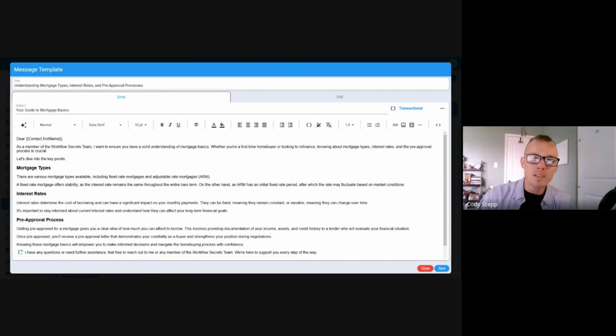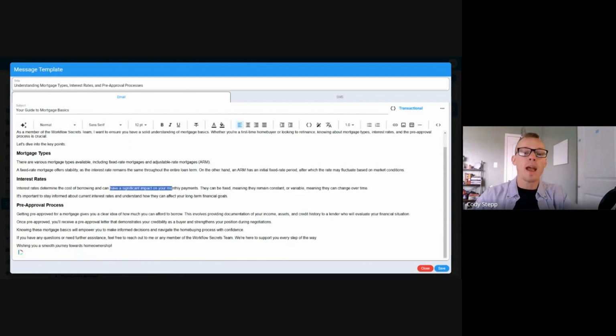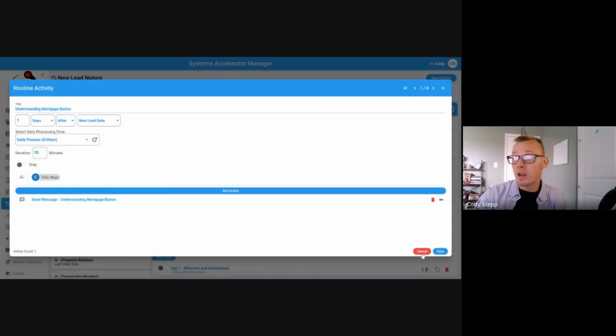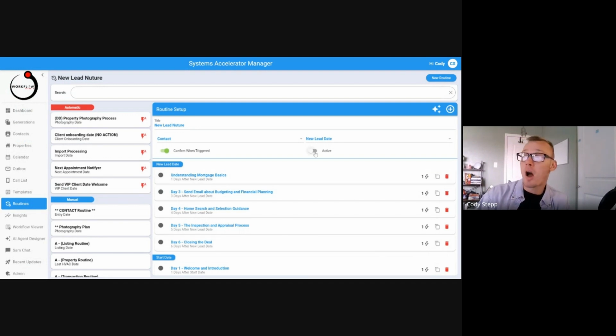And so now all we have to do is go in here and make sure that we're reading through all of this content, adding or infusing our expertise as the real estate agent, and it is then ready to go. Once all the steps have been accomplished, all you'd have to do is click this little active button, and then anytime a new lead came into the database, that new lead date was filled in, boom, this routine could be triggered. Oh, and Sam built it so fast.